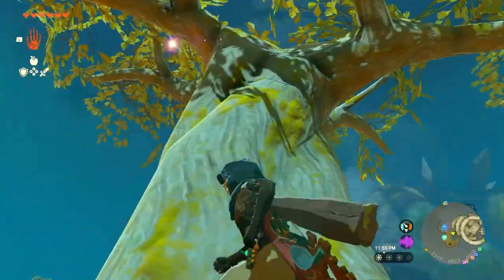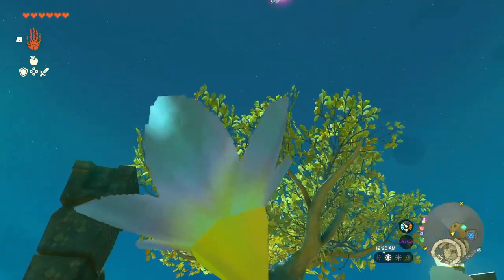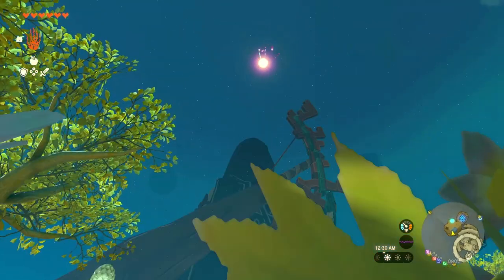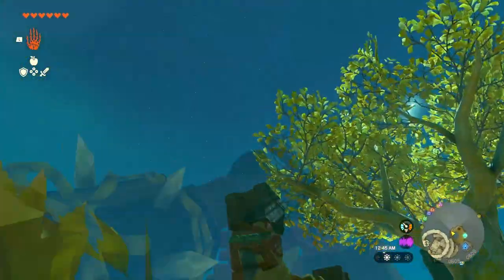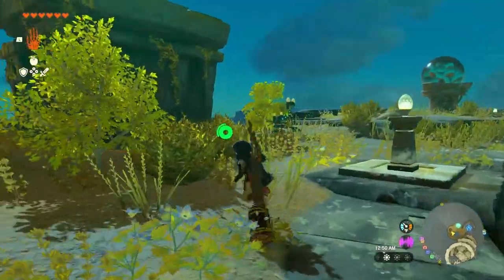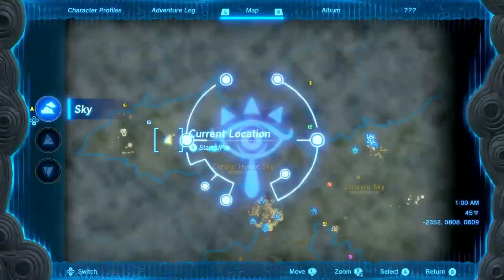Oh God. No, I suck at being sneaky. Come down from that, fairy. Fairy, come down. Come on. Oh, okay, that's fair. I don't understand. How am I supposed to get it if he doesn't come down? Okay, I got one. That's fine. I'll take it. All right, let's see.